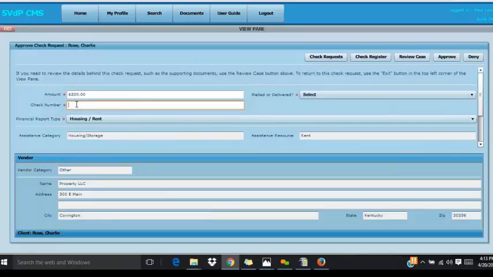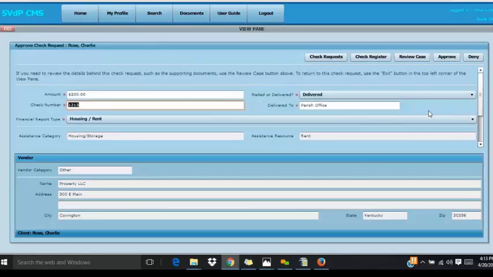So let's say this check number is check number 1213. And I'm going to approve it, but it makes me select whether this was mailed or delivered. Okay, it was delivered to the parish office. Those are the two actions I'm required to perform. I have to put in the check number, and I have to put in the delivery method.